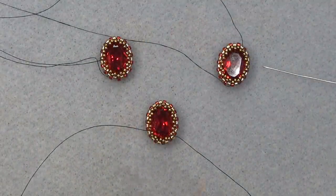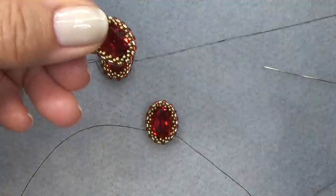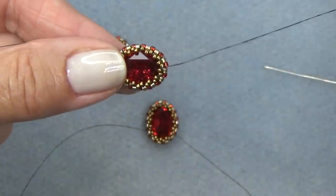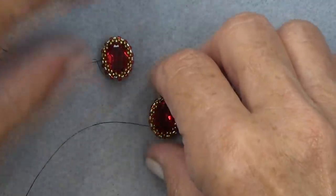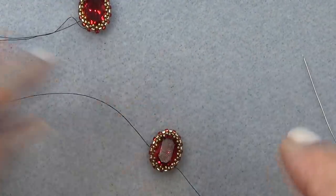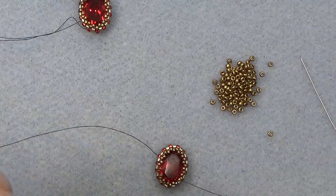Okay, we're back and I have my three stones bezeled. So if it bugs you having the extra threads on, after you've sewn them, you can cut them off and start a new thread to do your stitch in the ditch and then attach the bezels together. But I'm just going to use the two threads that I have. So I'm going to start stitch in the ditch with 11-0 seed beads.